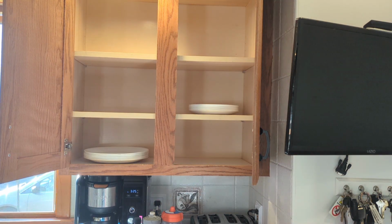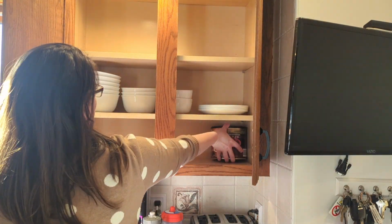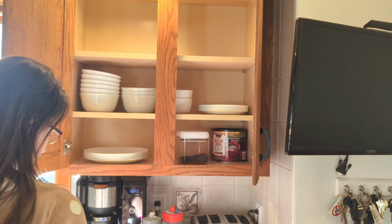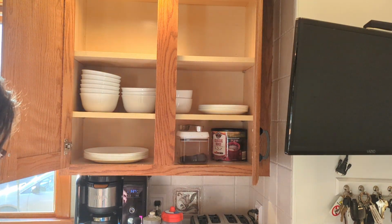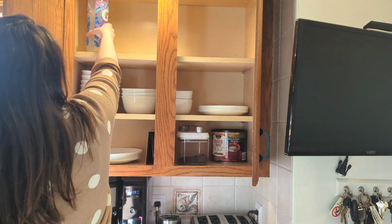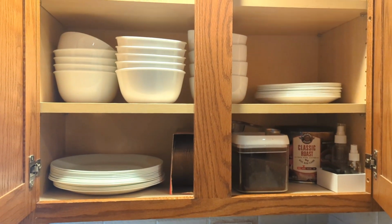In order to organize the kitchen the best way that I thought possible, I did end up going to HomeGoods and buying a few containers, which I showed you in the beginning. But for the most part, I also had a lot of containers and different bins and things like that I just wasn't using anymore. I had been storing them in the basement. So I was able to also take some of those out.